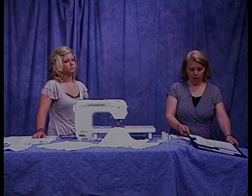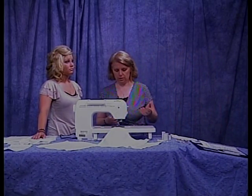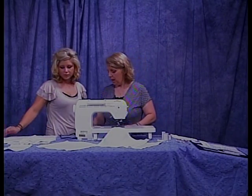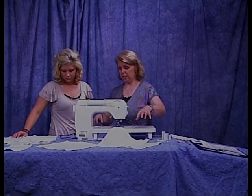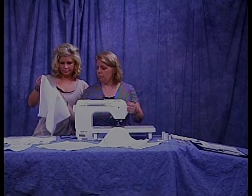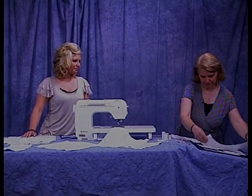Okay, now let's talk about how to get on straight of grain with your fabric. On a linen, it's actually real easy to get on straight of grain. If you have a rotary cutter and mat, that's going to go so much faster and easier. You just lay your square ruler down and try to cut them on the grain as best you can. But if you want to be really precise about it, you can pull a thread.